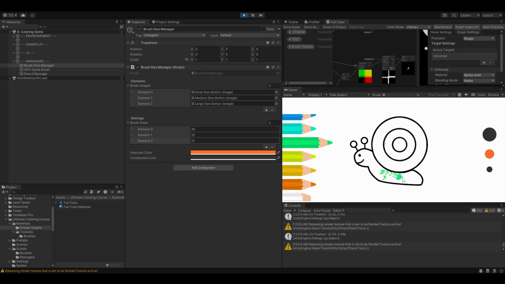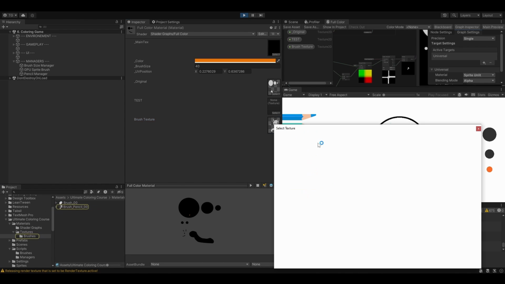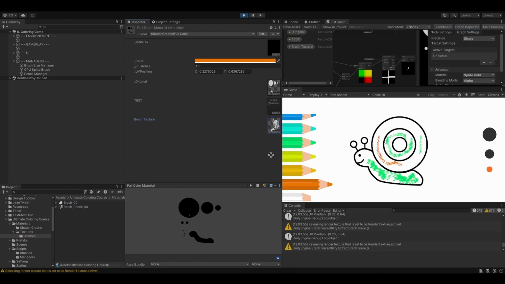Okay, green. That's decent. Okay, what about the smallest one? Yeah, that's too small, but that's okay. You get the point. Awesome. So now our texture is working, and we can definitely change that. So let's select our full color material and change the texture to the brush one just to give it a shot. Okay. Come on. It's too big. Come on. There you go. Yeah, we need to actually update the brush size, but you can notice that it is working as expected here. There you go. I love it. Okay.